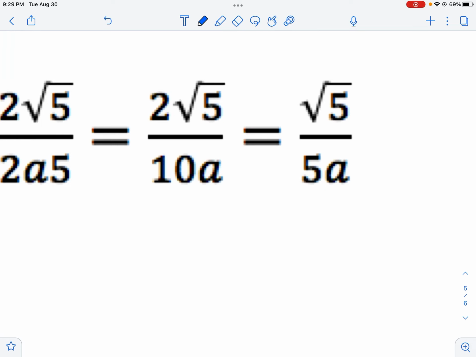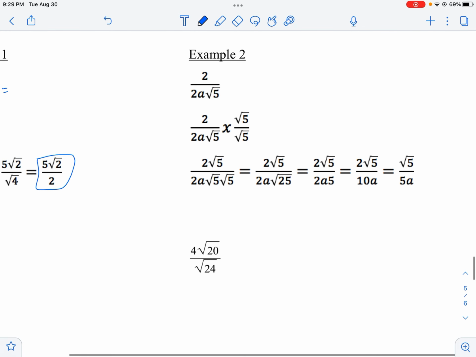And I want to point out that you can only simplify the outside numbers, so the coefficients can simplify, and then the inside radicals can simplify. But this is the only radical here. If for some reason there was like a radical 10, which there's not going to be, you could reduce those like that, but you can't here because there's no other radical. And so here we go. That one's all simplified and nice and neat there.